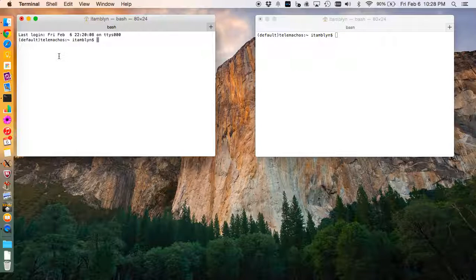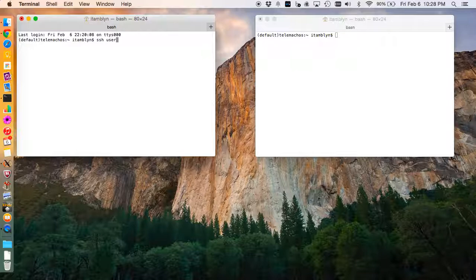The first command that we're going to be using is SSH, so I'm going to type that in here, and on the machine that I'm using, there's an account where the account is just called username. Normally the username that I like to use is iTamblin, but for demonstration here we'll just put username. So if your name is Jane Doe and someone created you a username J Doe like that, you would type J Doe here. And if your name was Frank Ocean and someone created the username Frank O for you, that's what you would type here.